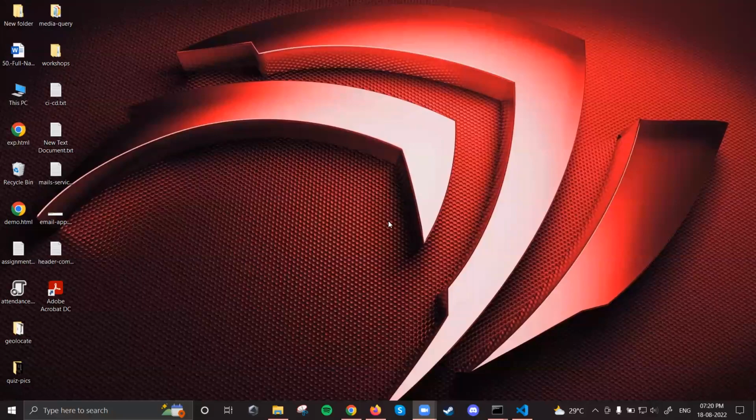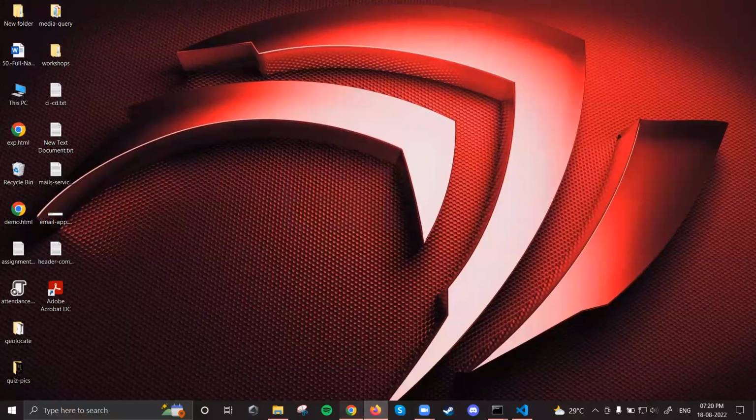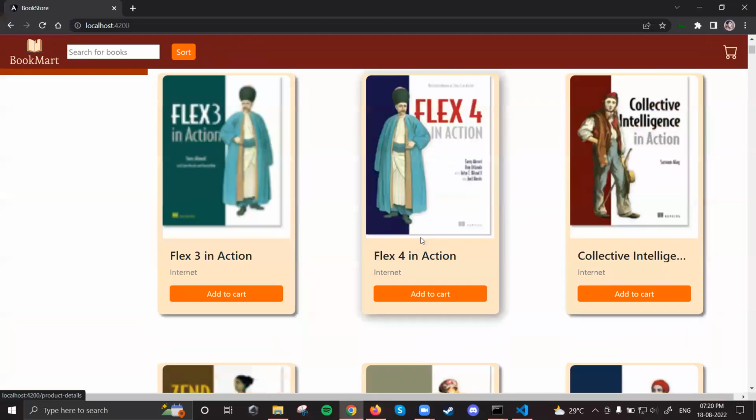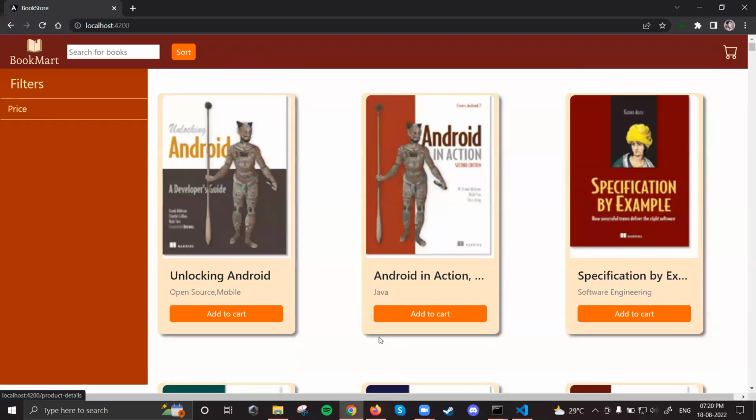Hello everyone. So we saw the e-commerce application. Let's go back to our application and see what we did till now. We have seen this product list where we displayed all these products, and then we had this add to cart button.